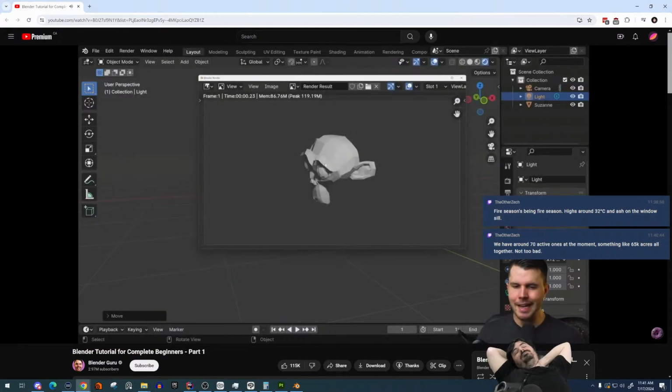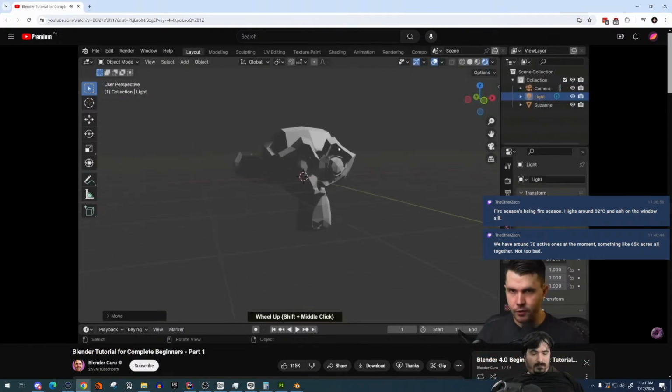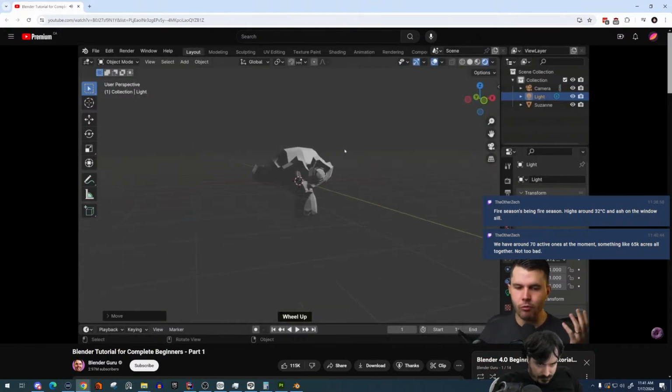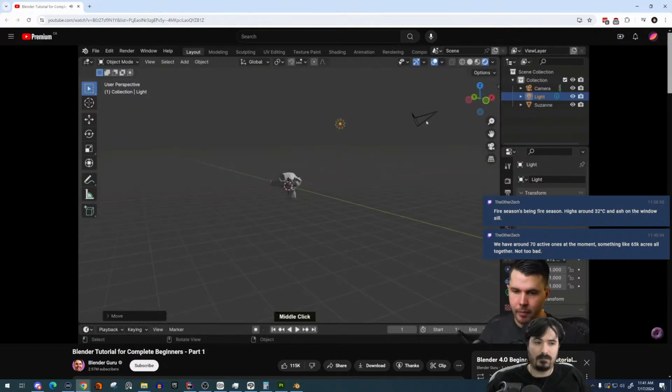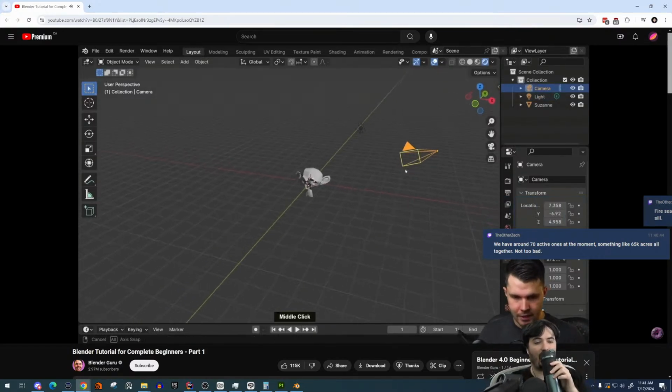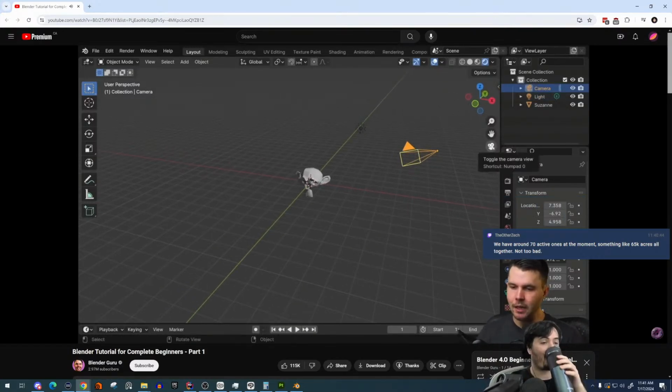But you might notice looking at this that this is actually a different view than what we have here, right? So here I've got a nice view of the monkey's face, but there is a different view. And the reason for that is when you do a render, it's not rendering from the view that you're looking at currently. It's always going to render from the point of view of the camera. So this is our camera over here, and it's looking from this angle. And we can actually look through the camera by just clicking the little camera icon there, or by remembering the hotkey, which is number pad 0.